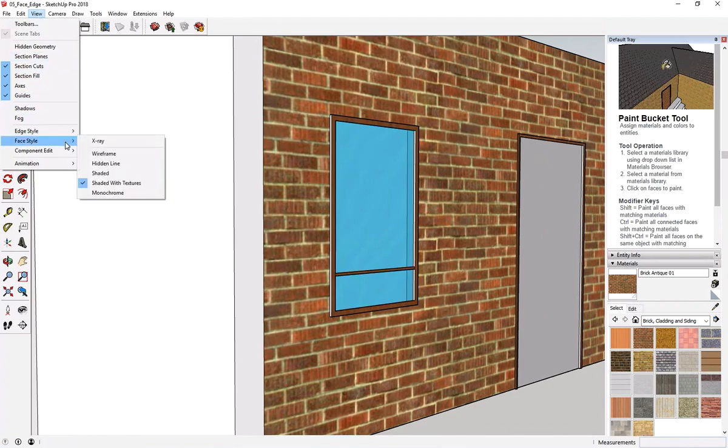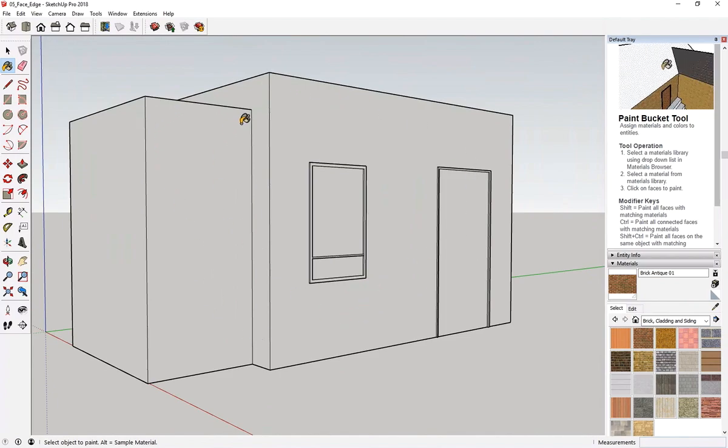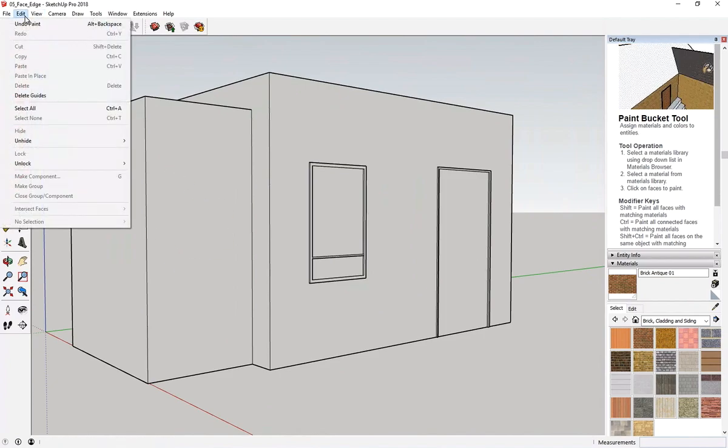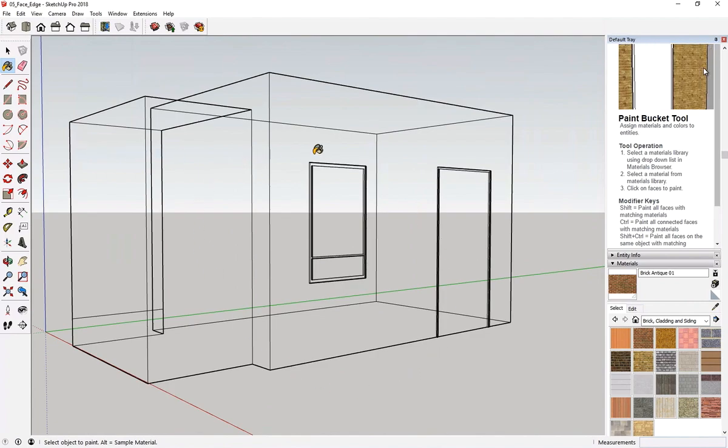If I go to, for example, hidden line, you see after I click on it, it's all monochrome, and all the lines in my drawing disappear. Basically the color of my object will be the same as my background. And if I change this one to, for example, the wireframe, this time none of the faces has any color or texture or anything, and you can see the rest of the lines and faces on the back side of my building.